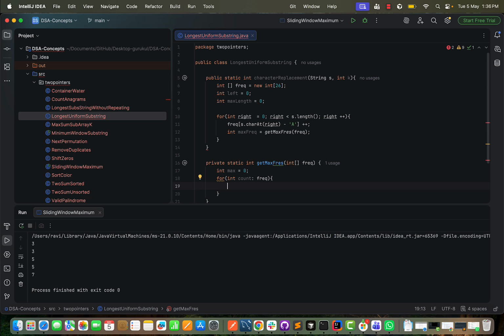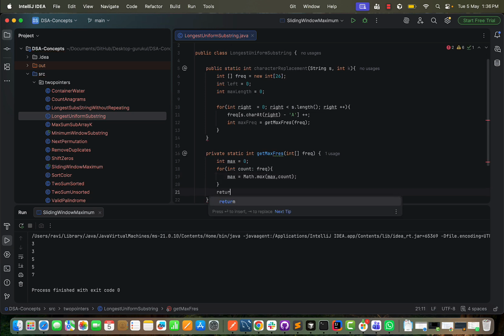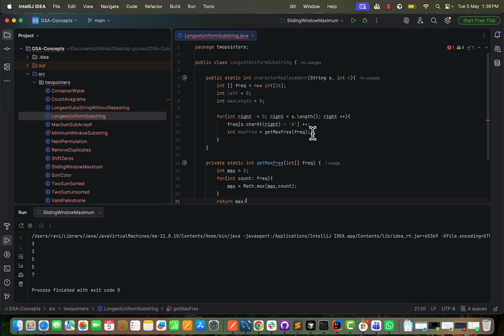So count is coming, so I'm going to set max equal to Math.max, right? And I have to pass the current max and count. So whosoever is the max one, it will come to my variable, and I'm going to return after this loop, return max. Okay, so I get the max frequency.